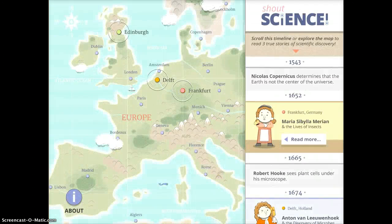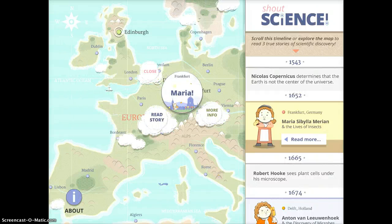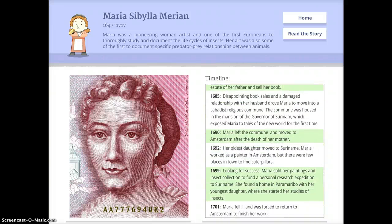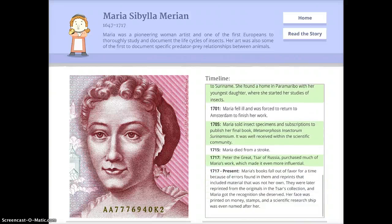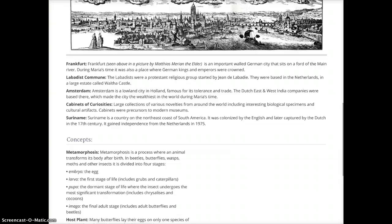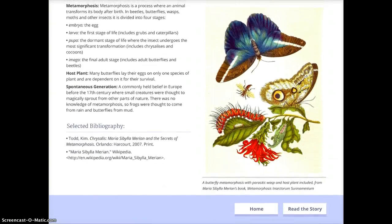I'm going to tap the home button and show you that in addition to the story you can also look at the more info section. I'll tap on the more info button, and this is where you get a little bit more of that very rich historical context. It's probably for your more upper-grade readers — it has the actual timeline, talks about her life and death, the people and places she lived in, and all the actual real historical encyclopedia-type data.